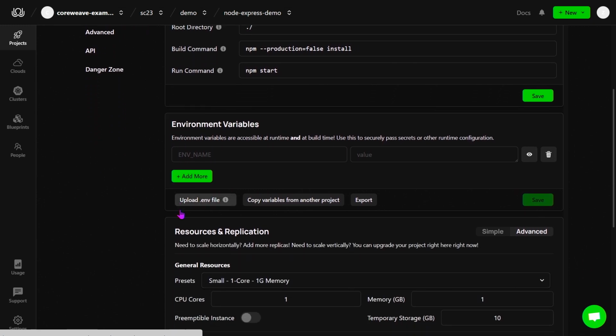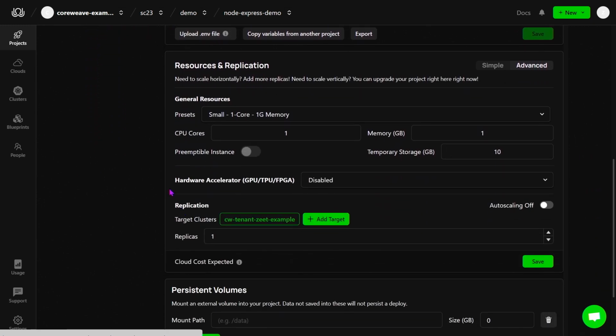What I'd like to spend some time on here is this resource and replication set page. This is one of the most important parts of actually managing a service on day two. How big is the service? How many CPUs does it need? How many of them do I have right now? How do I scale it? How do I set up auto scaling? All of these questions are answered in this UI here. So you can see in this case, we've got this project deployed with a very simple preset, 1 CPU, 1 gig of RAM, and only 1 replica, no auto scaling turned on.